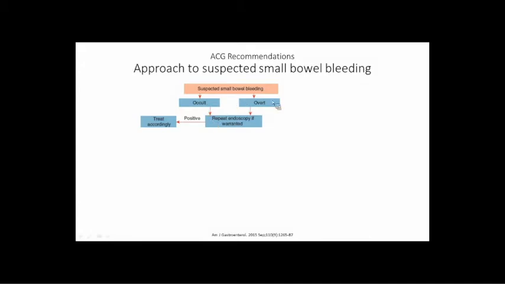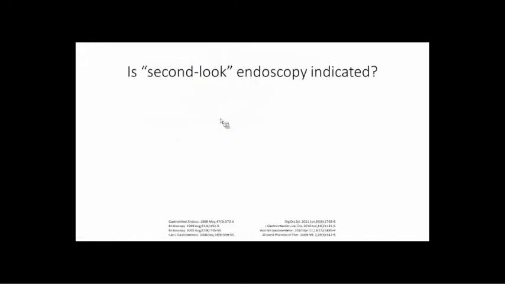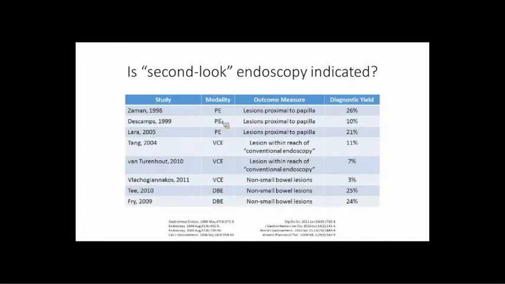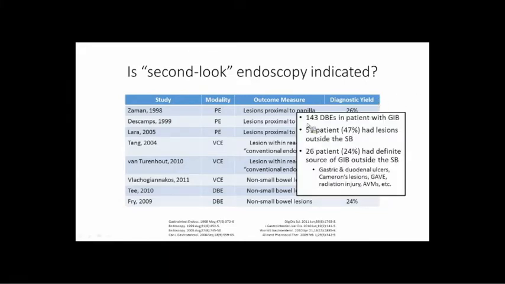For this patient with suspected small bowel bleeding — whether occult or overt — the next question is whether we should repeat an endoscopy. This second-look question always comes up, and the reason is there have been a ton of studies showing we miss things a lot. A bunch of studies looked at small bowel cases where they actually found bleeding in the upper GI tract — whether via capsule, push enteroscopy, or balloon enteroscopy — and in a high percentage of cases, up to 26%, they found something in the upper GI tract.